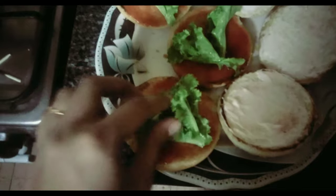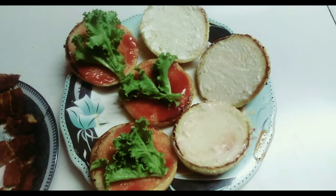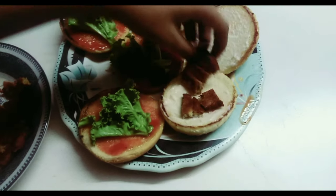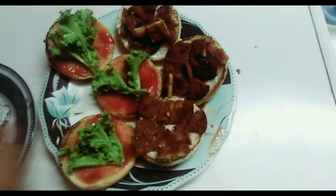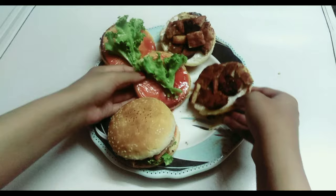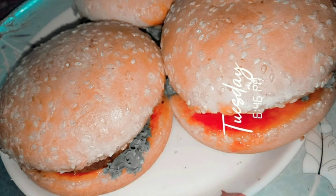Then I'm going to put a salad leaf on one side of the burger. I'm going to cut these chapli kebabs into equal pieces so that I can easily adjust them on a smaller or bigger burger bun. You can also add a layer of onions and tomatoes. After putting all the things together, I'm going to close the burgers and put them upside down because my chapli kebab was on the other side.